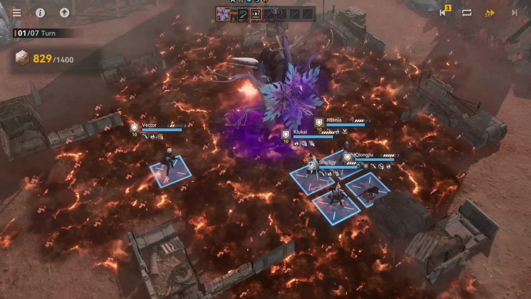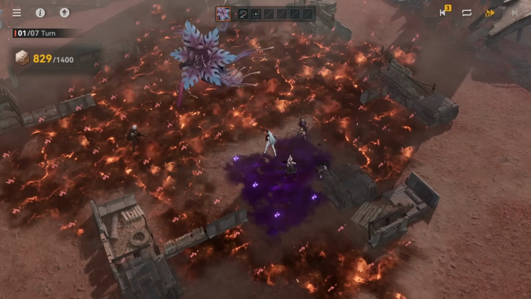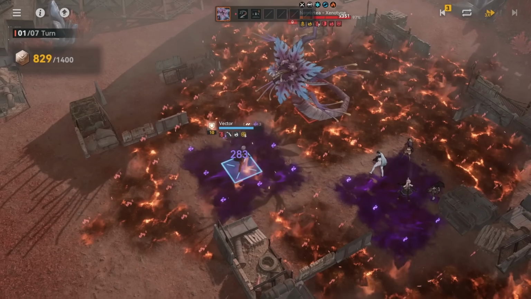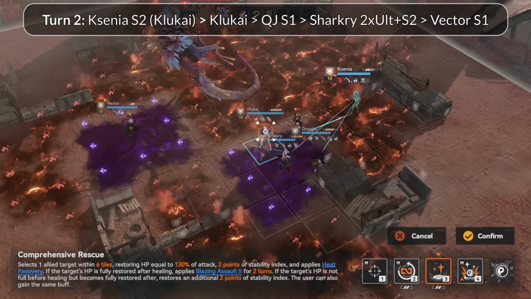If the HP of your allies is very close to each other, that might lead to one of the two becoming your lowest HP character, potentially messing up the targeting for the debuff. I generally prefer to have Kluke or QJ soak extra hits, since Ksenia's heals preferably go to them for Blazing Assault. On turn 2, I start by buffing Kluke.